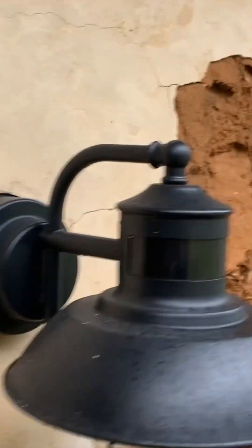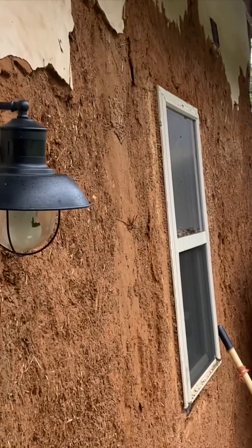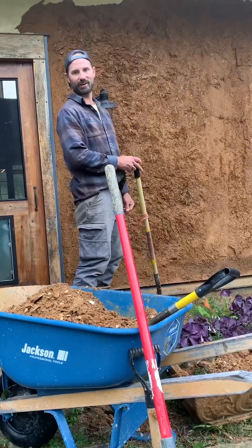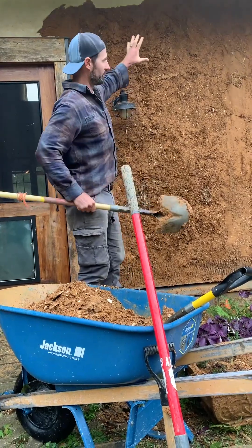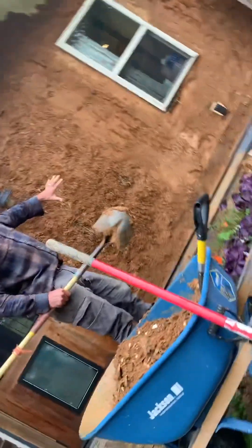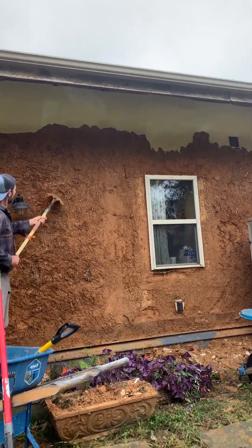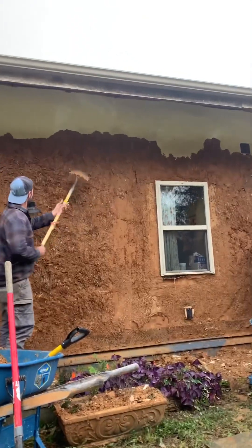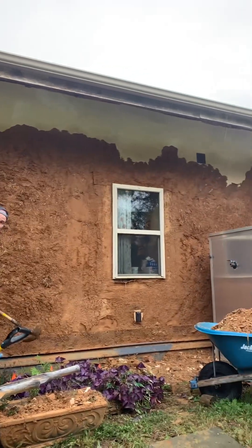This light fixture is basically falling off the wall now — it's got no plaster backing on the bottom to sit against. So for those of you who are curious, most of this plaster fell off last night during Hurricane Ian. Hurricane Ian is pretty much destroying my house. I'm going through and loosening up the last little bits of clay to get them off and cleaning up and exposing the metal lath at the bottom.